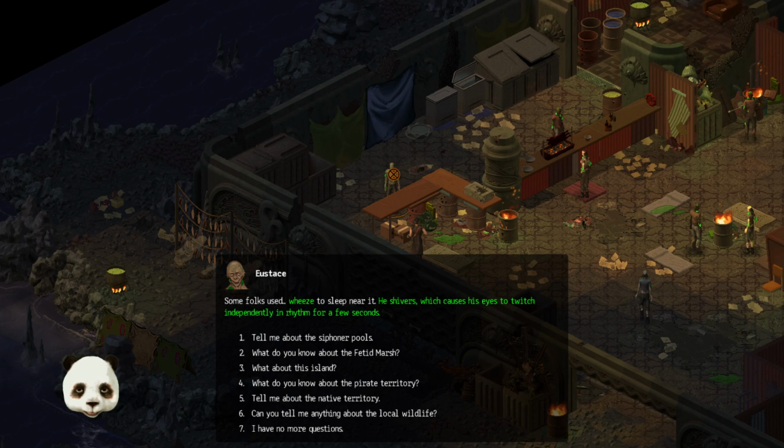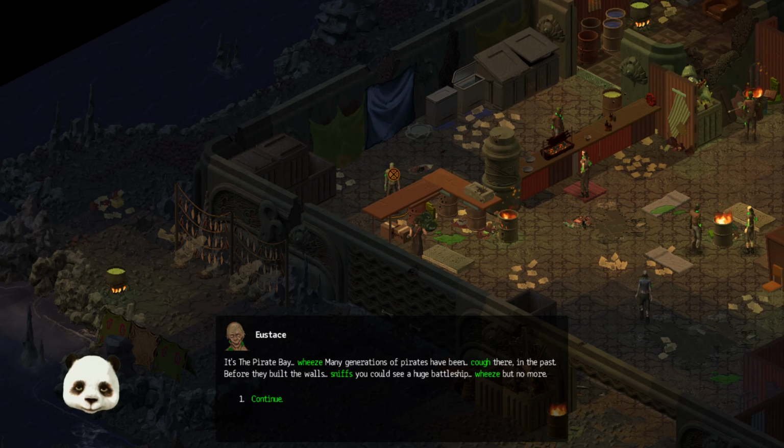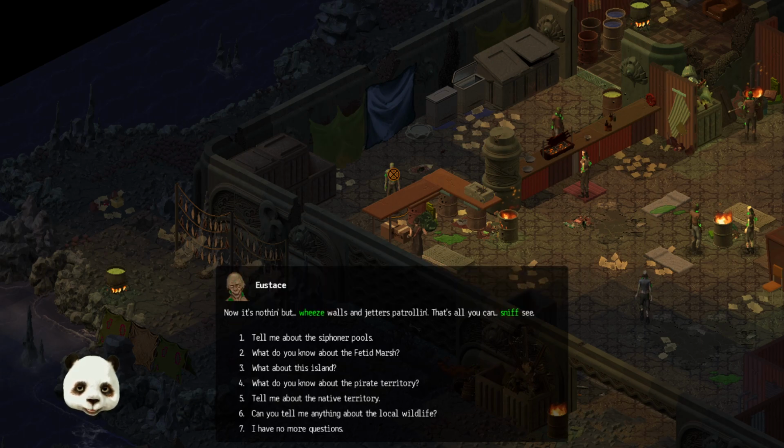What do you know about the pirate territory? It's the Pirate Bay. Many generations of pirates have been there in the past. Before they built the walls, you could see the huge battleship, but no more. Now it's nothing but walls and jetters patrolling. That's all you can see. So there is a battleship there. Interesting.